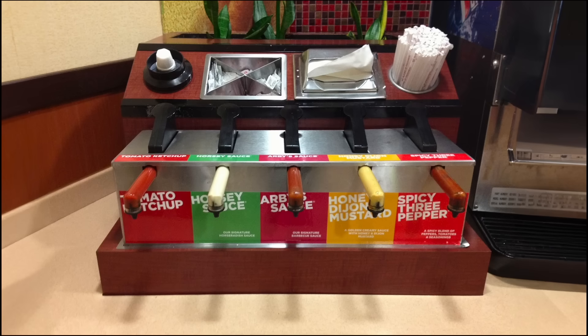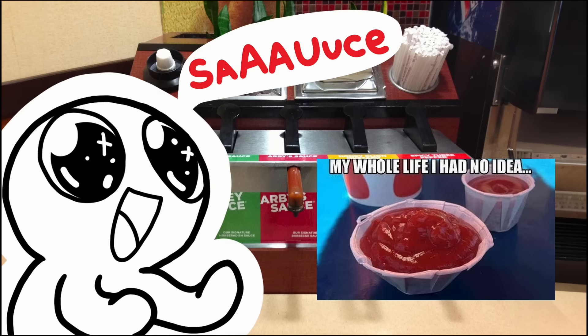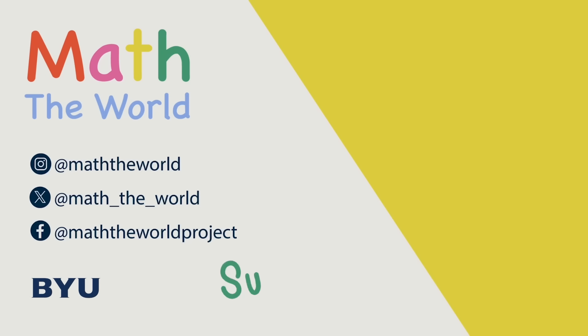Now, the next time you're filling up your condiment cup at a fast food restaurant, maximize that sauce. Fold out that cup to a 41 degree angle, and please meticulously relay all this information to whoever you are dining with. Thank you for watching. Please subscribe and share our videos. Be sure to follow Math The World on Twitter, Instagram, and Facebook. Thank you so much for your support.